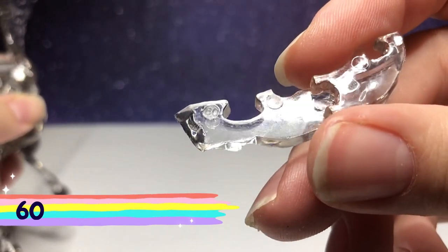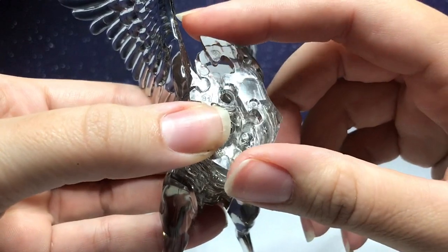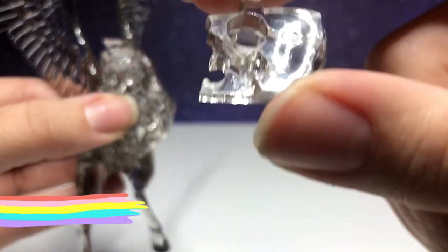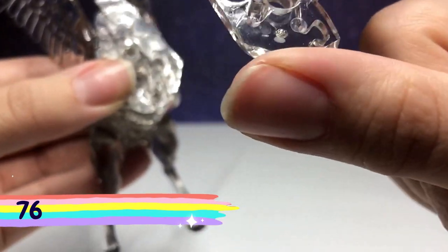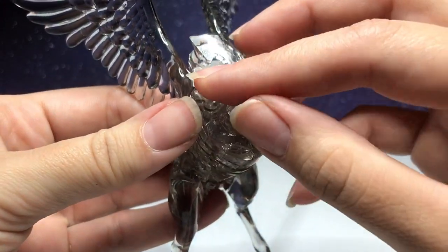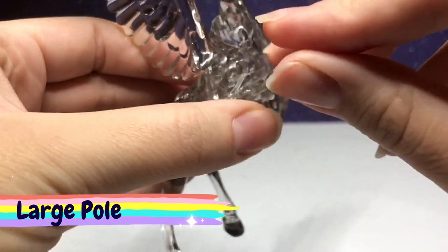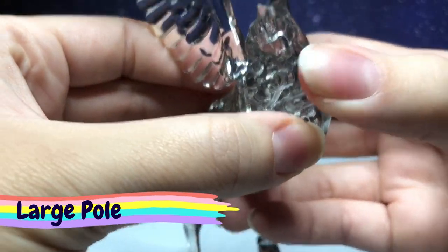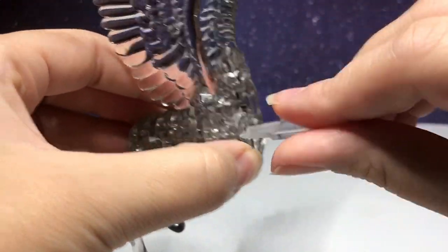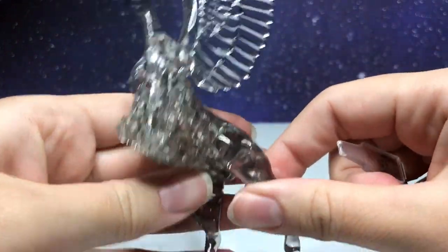The next piece is piece number 60, with the number facing downward — it's going to connect on the right side. The next piece is piece number 76, with the number facing upward — it's going to connect at the bottom left. Then you're going to take the bigger pole and slide it through the bottom hole. Take your key and tighten it — a few clicks and it'll be good. If you tighten it any more than that, you can break your puzzle.